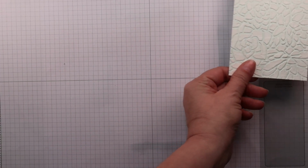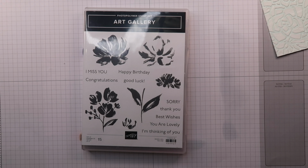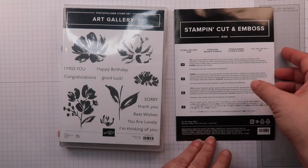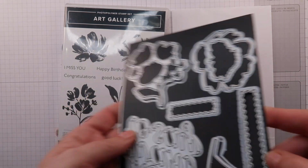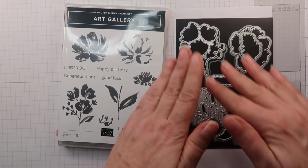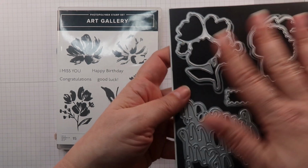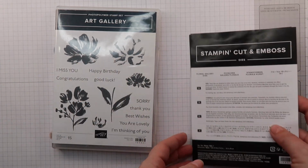So we can put this aside for a second, and then we're going to get our really super cute art bundle. This is called Art Gallery Bundle, and it is on page 33 of the January to June mini catalog. And we've got our dies in here. You'll see I've put a little magnetic sheet in there to keep them all together. And then I just outline my dies, so if I'm putting stuff away, I can tell if there's one missing. Sometimes when you purchase these, they're laid out very particular, so the only way you get them all back on is the way they came. So as I get my dies in, I try to do this to the package, so that's done. I'm not losing anything.